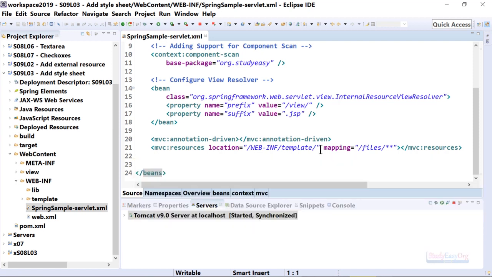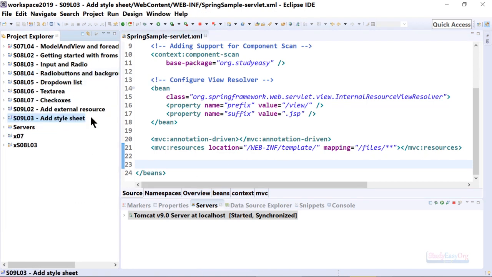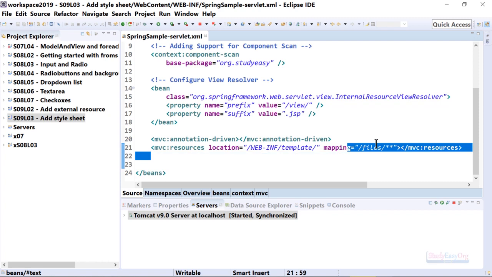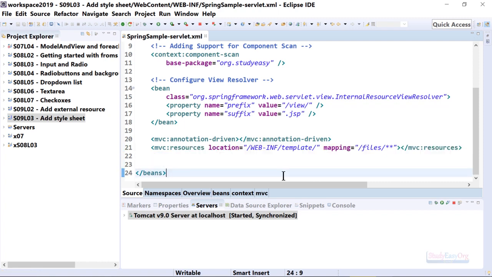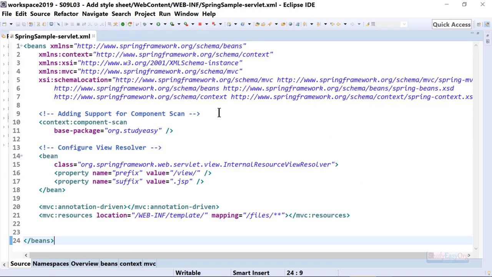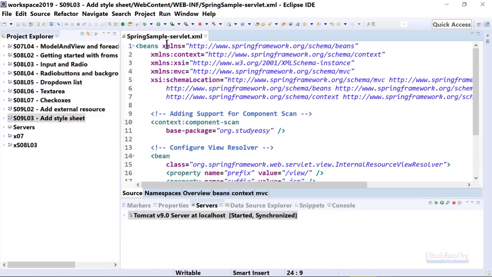Now similarly, how we have added the styling, we can also add the script file. For example, we have some JS files. Again, we can add mapping and we can add the scripts into our existing application using the same methodology. Alright, so that's it for today, and it's a very simple basic XML file, and we have also added the Spring IDE plugin support into our existing Eclipse installation. Again, that is a good thing.